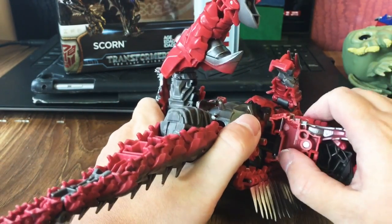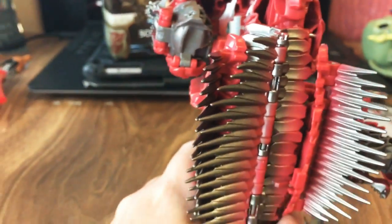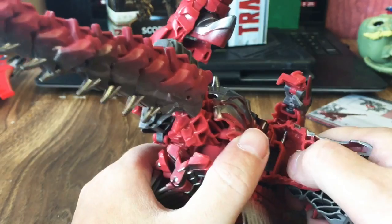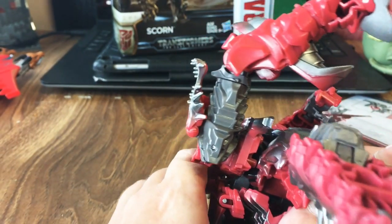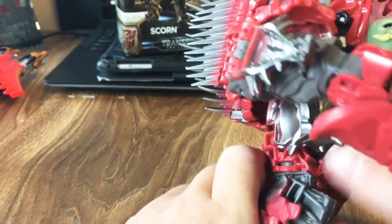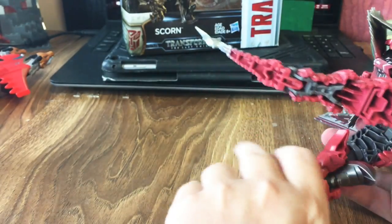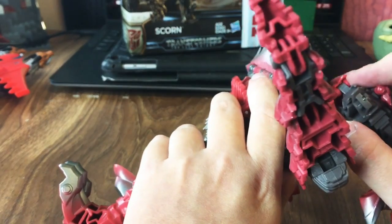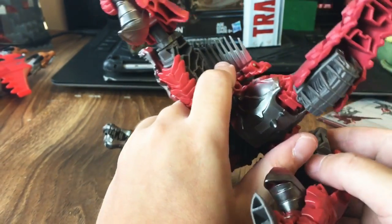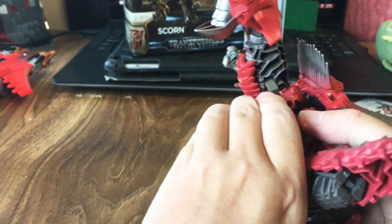Then this one, which is really hard to do because of my angle here. There we go. Oh, come on, you. And basically just peg is... Alright. Peg is in. And do the same with this leg over. This is pretty annoying. There we go. What? You snapped in and you didn't go in?